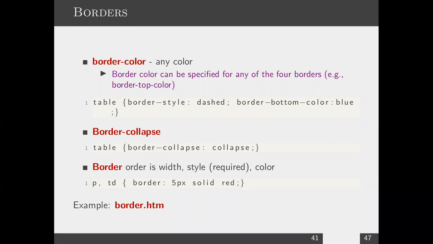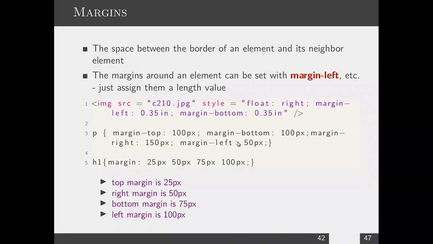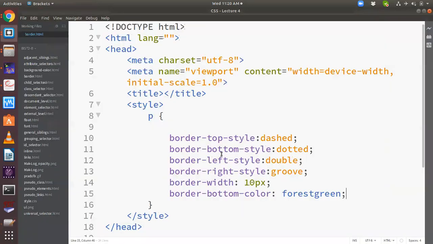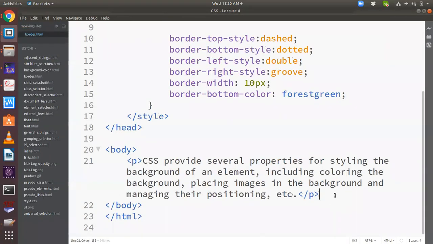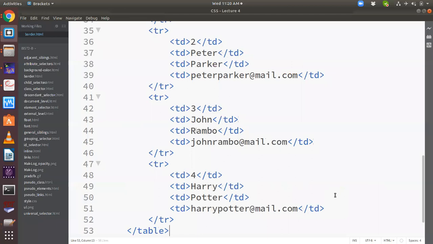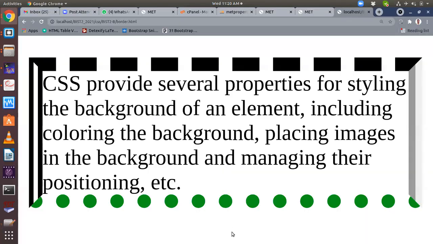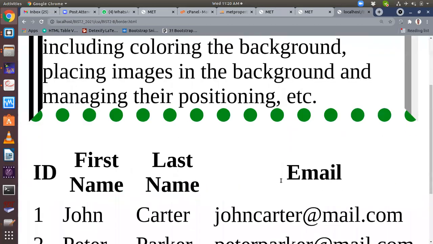I wanted to get a table. I don't know where I can get a nice table. A nice big table. Okay, I think I have one now. So I'll pick some table here. And let's go this side and have our table in the code. So on a paragraph, I'm going to add a table here, a very long table. So this table, if I run it in the browser, would look like that.